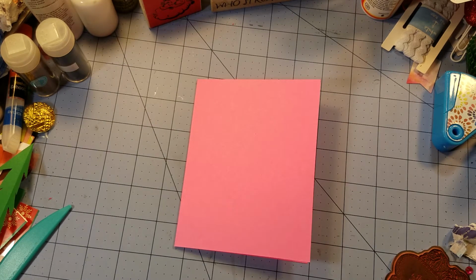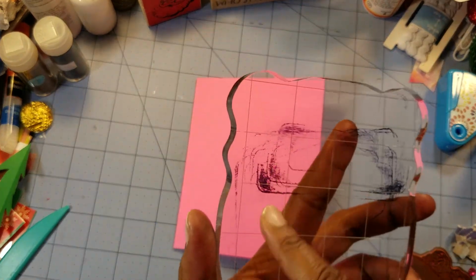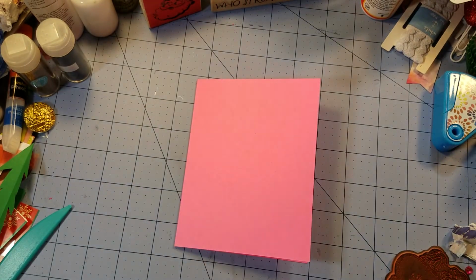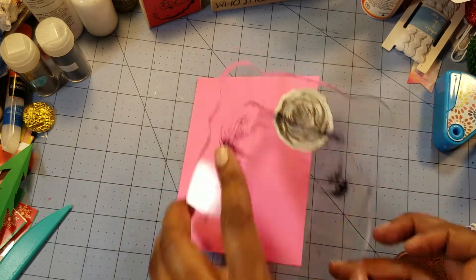So we're going to use this lady. I think she's a Graphic 45 stamp, I think Hampton Art does this. And then we're going to use this flower. Kind of don't match, but kind of does. I don't have my smaller block. I'm going to use this. I cannot get this clean. So we're going to put that at the top, and then we're going to go around like that.